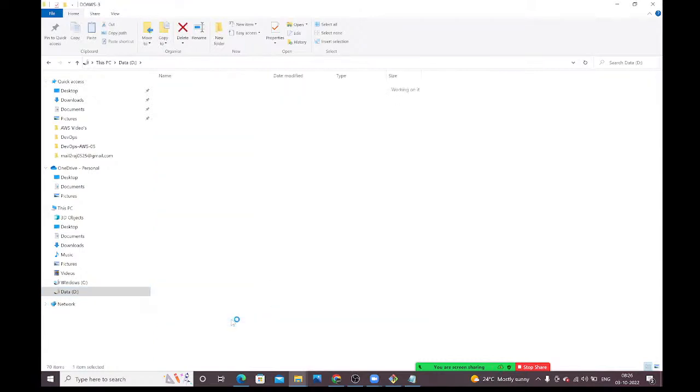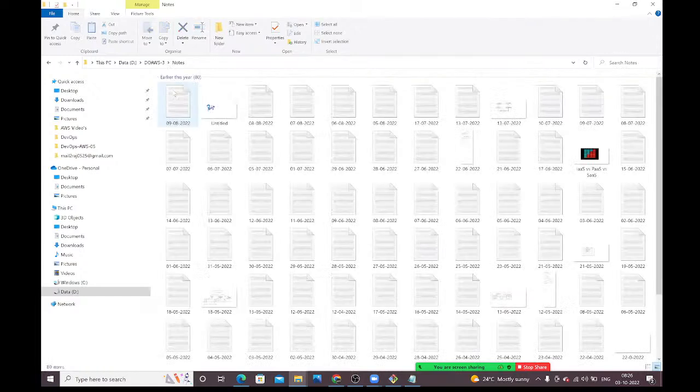Here so many files are available. This is our previous batch class notes. Here we have the option to search for the files. If you give the file name, it will search in this folder, guys.